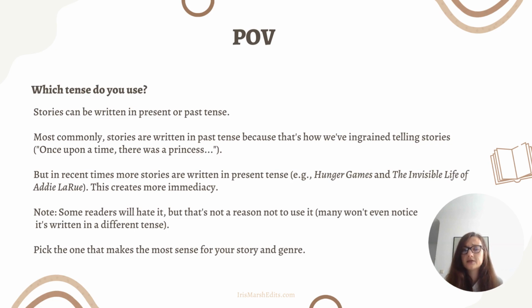It's always a good idea to look at books similar to yours, so in a similar genre, and see what they're doing, which POV they are using. So are they using mostly first person POV or mostly third person POV? Second person POV is not very common. This is mostly used in fan fiction, but there are novels that use it effectively.